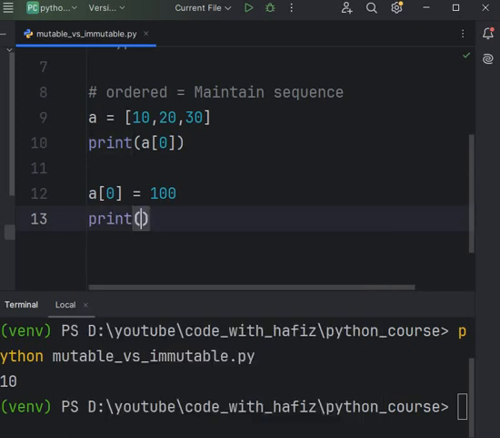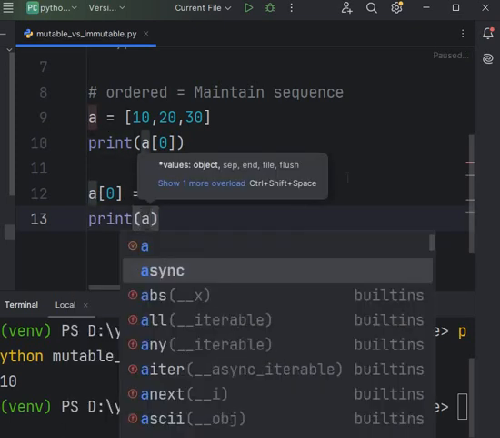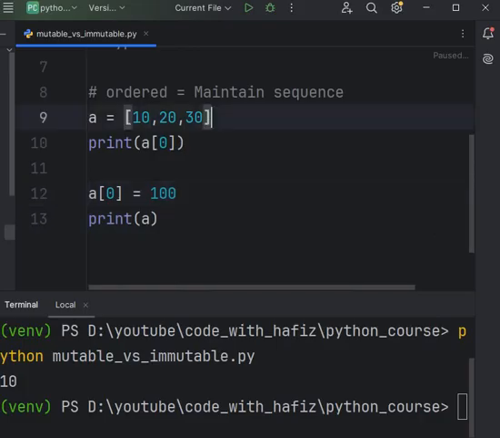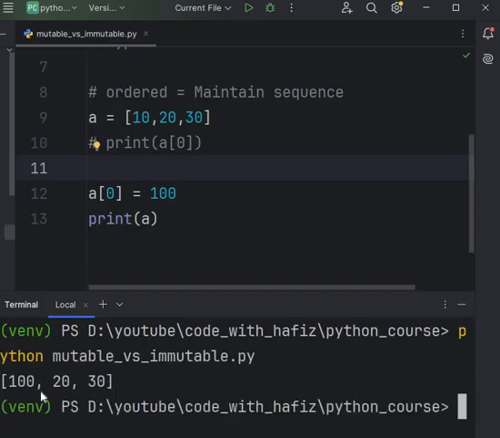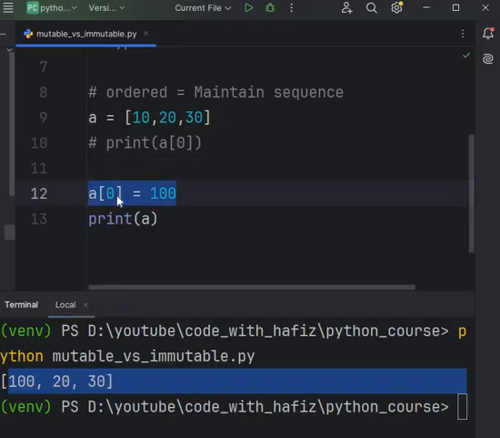If I print a, initially the 0 index item value is 10, but I want to change this, and if I print this again, clear my terminal, run my code, as you see I am getting 100. So we changed the value of index 0 from the list a. So this means the list is ordered and mutable.